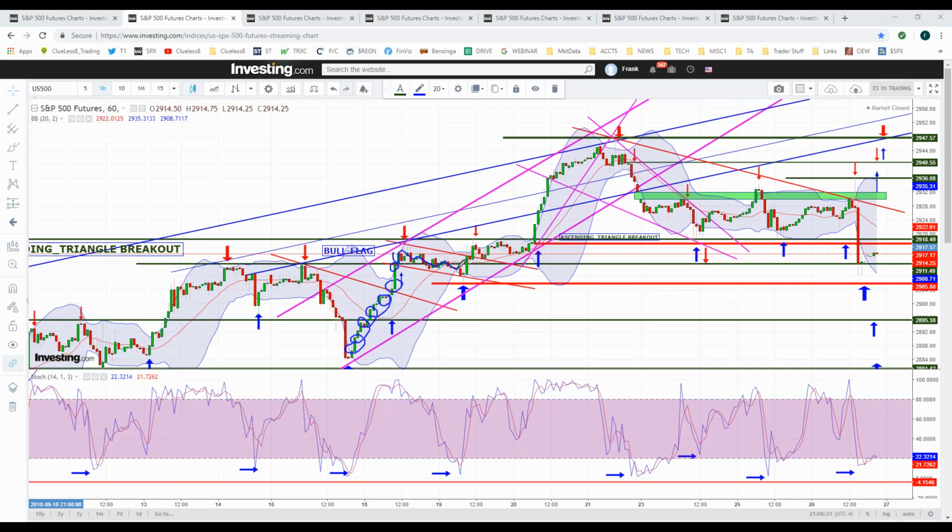Okay. So bottom line, that's what it is. The stochastics are very important, the simplest way of figuring out whether something is overbought or oversold. You do not want to buy severe overbought, and you certainly don't want to sell when something is deep oversold. You want to buy when things get oversold. Now, whether or not this is going to move up here, and I've explained this in multiple videos, that is yet to be seen.